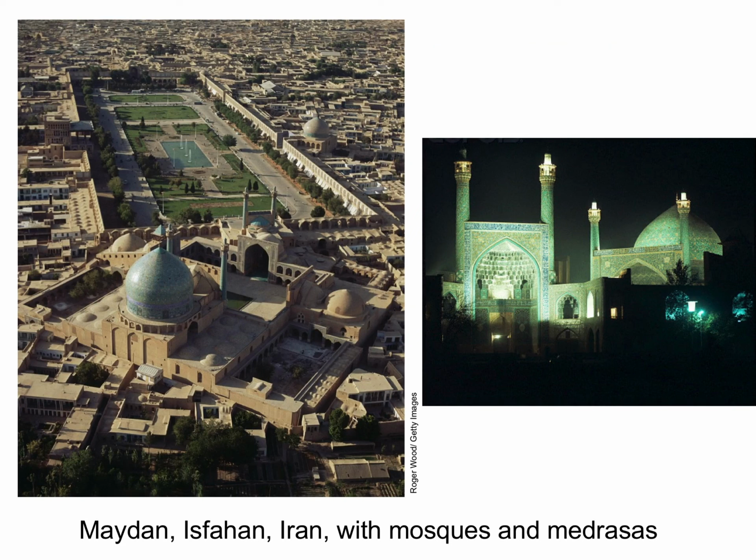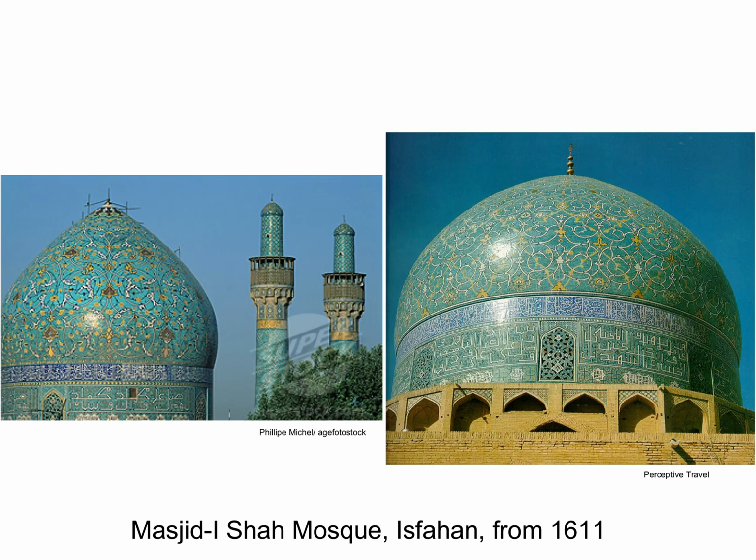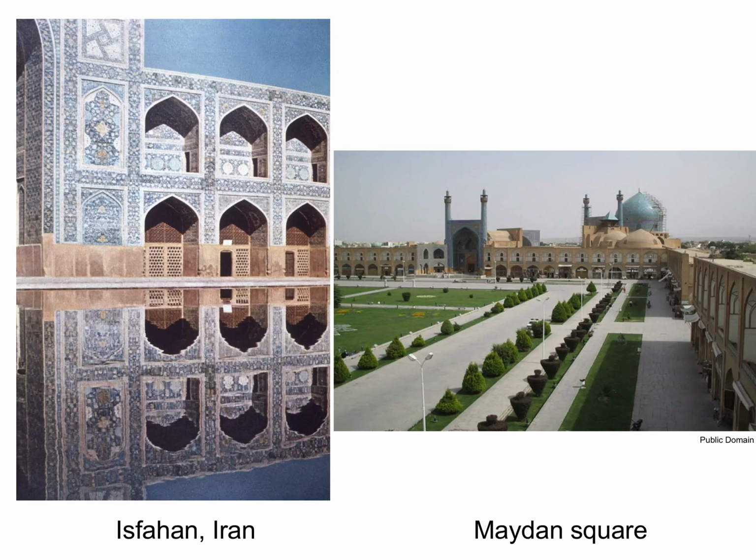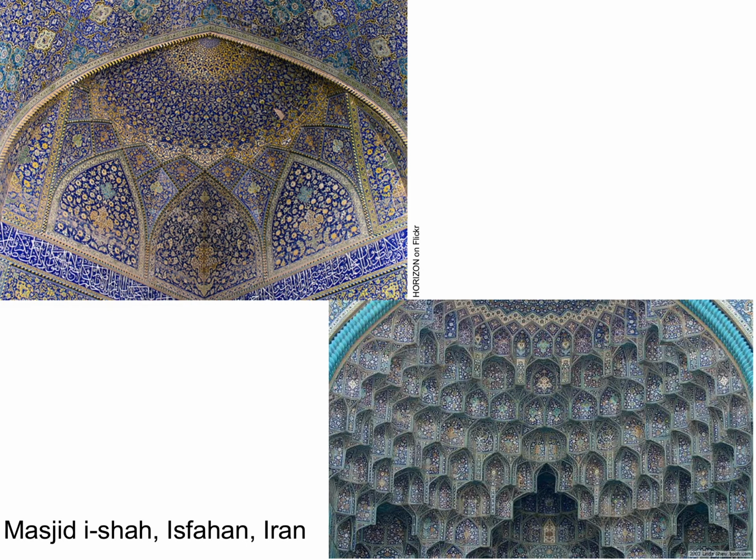The most extraordinary example of that in the world, and possibly the most beautiful ceramic ensemble of buildings built anywhere in the world, is the Meydan Square in Isfahan, Iran. And those are examples of those buildings, the domes, the madrasa, which are the Quranic schools, and details of the square here with the various buildings. There are palaces and mosques and schools all around that very large square.